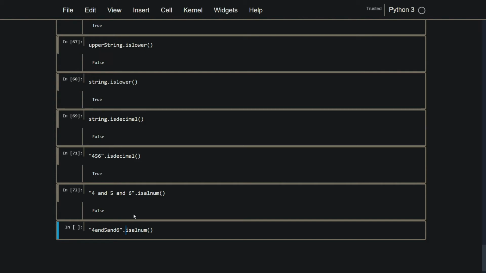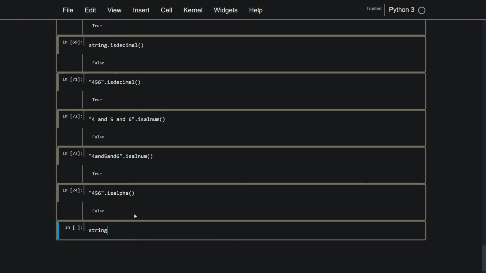Let's see what this gives. This gives a true, because the earlier one had white spaces in it which are not counted in alphanumerics, but this only had alphabets and numbers which are counted in alphanumerics. If you want to check for just alphabets, 456 dot is alpha. Is it an alphabet? This returns a false, but string dot is alpha will return a true, because that was in fact all alphabets.